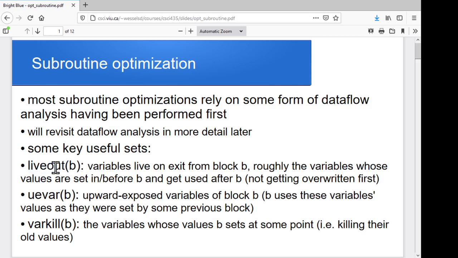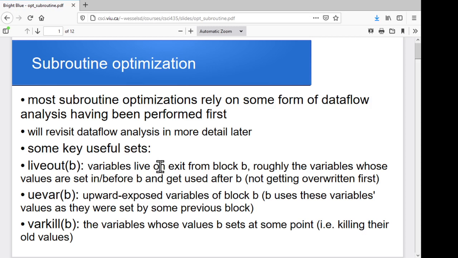So if at the end of the block some variable is live, then we'll put that in the Liveout set for that block. So if B is our block, then Liveout B is the set of variables that are live when we leave block B. So these might be variables whose values were set in B and get used in some block that's coming after B, or it might be variables whose values were set before B started and that weren't changed by B and are going to be used sometime after B. Right?